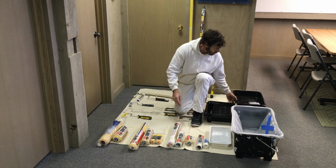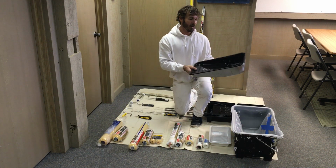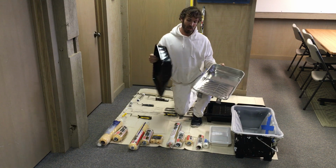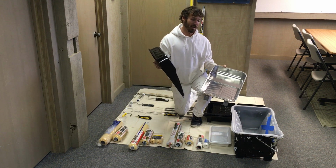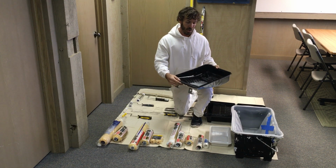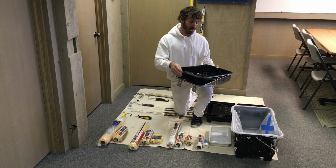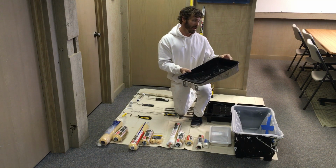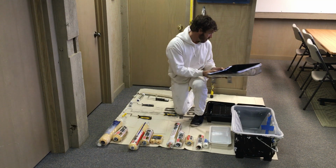Our next size up would be this, we call this a 9-inch deep pan. You've got your metal pan, but then we have these 9-inch deep pan liners. That always allows us to have a fresh liner in there so that our paint doesn't get chunky, and we can always throw that away at the end of the job as well. So that's a 9-inch deep pan and a 9-inch deep pan liner.